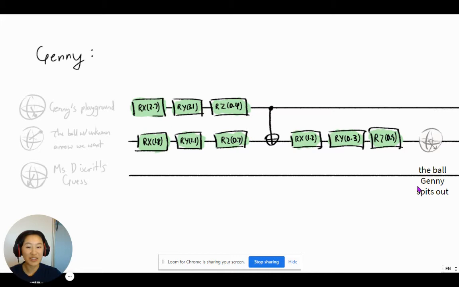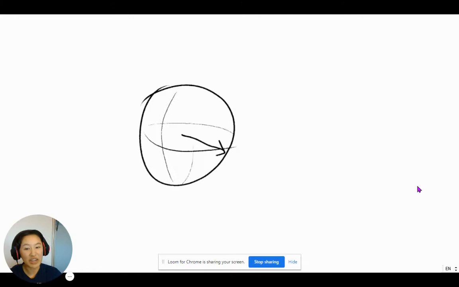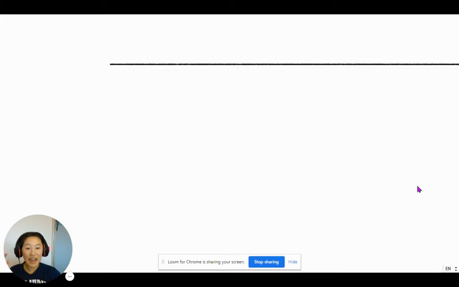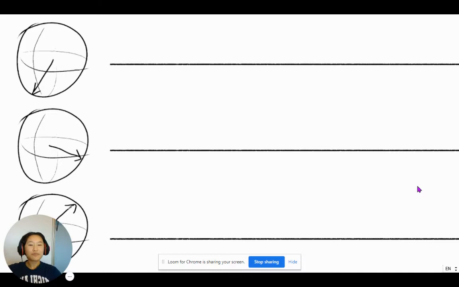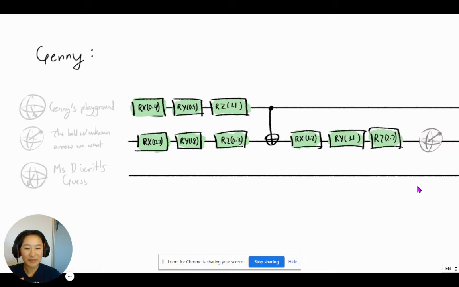So what if we were to change Jennie's function into a quantum circuit? This is what it will look like. That doesn't make sense. Well, balls with unknown arrows change over time. And to represent this change, we use a wire. This means that every time you see a wire, this wire equates to one ball with unknown arrow.